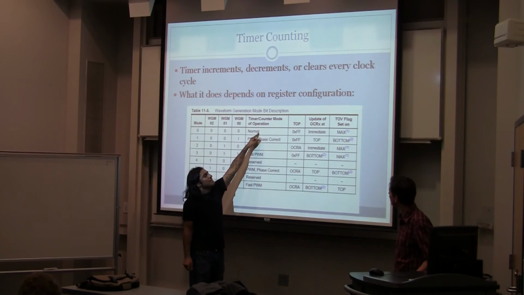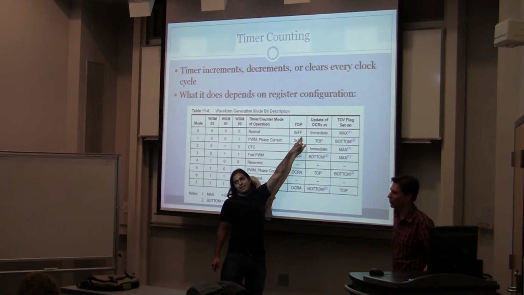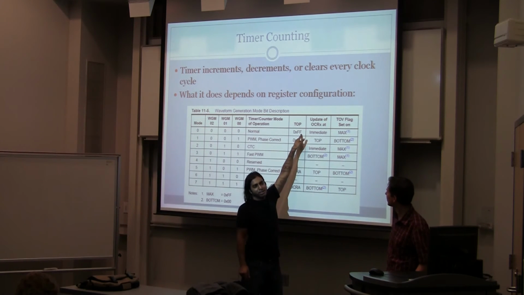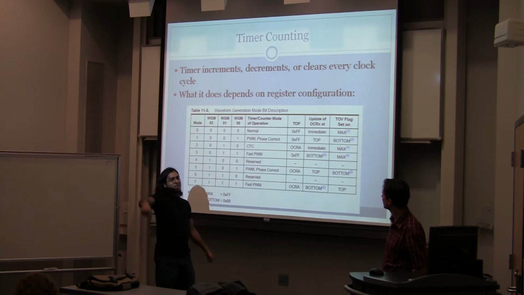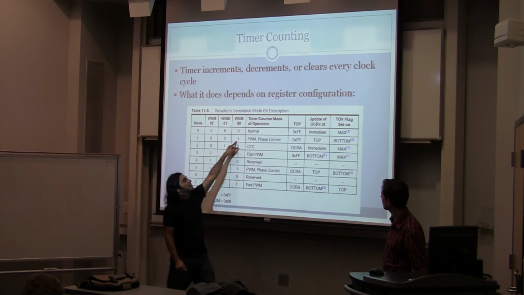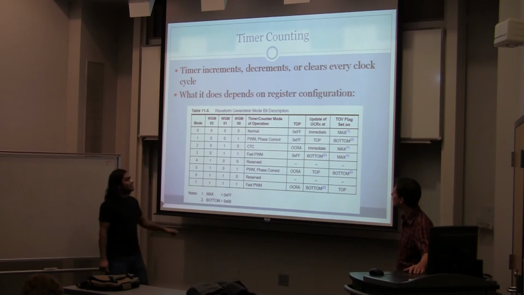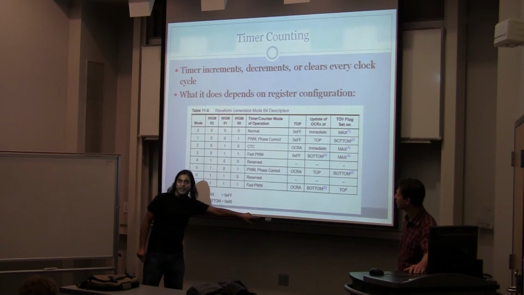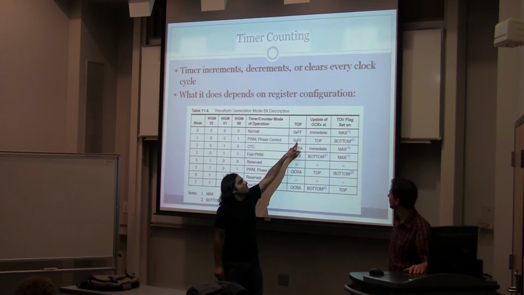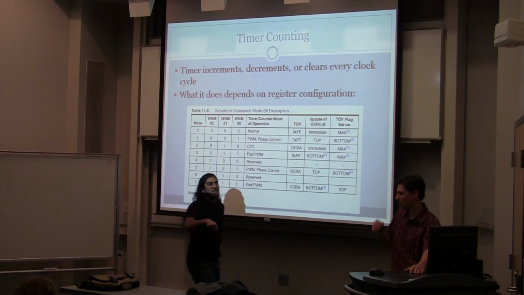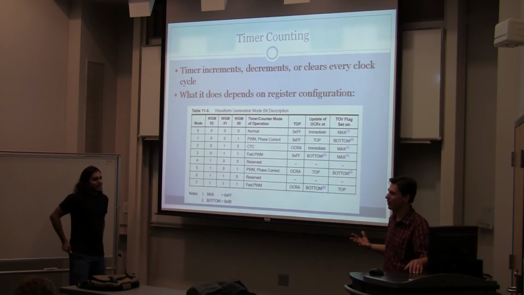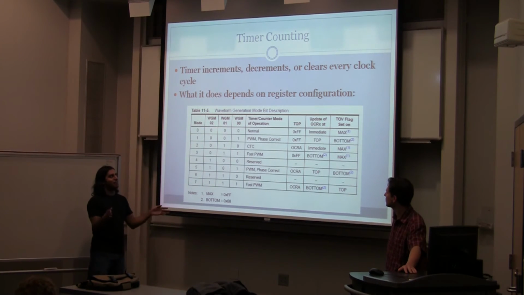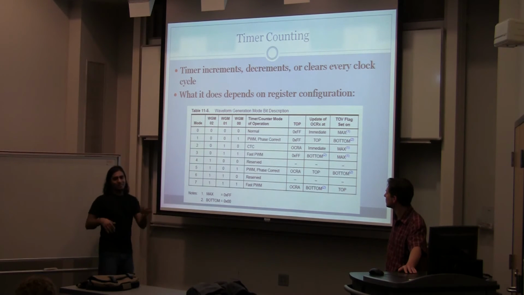So for example, in normal counting mode, we count all the way up to 0xFF, the biggest value we can go. We'll immediately update this register, and we'll overflow when we reach max, which is also 0xFF. So this is just counting up to the maximum and throwing an overflow interrupt when that happens. In PWM phase correct, which is a mode that motors sometimes like, instead of counting up and then overflowing, it counts all the way up, and at the top it switches direction and counts all the way down again. You're counting up to 0xFF, but the overflow flag is set at the bottom, at 0, because you have to wait until you've counted back down. So your interrupts happen every 2 cycles essentially. This is a special mode used for motors so that they have a more balanced input when you're using multiple phases.